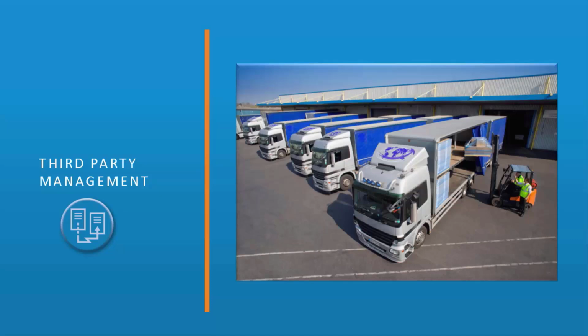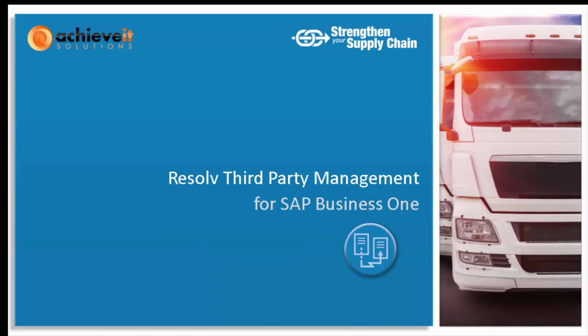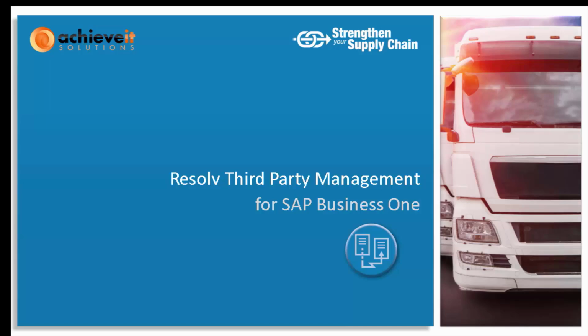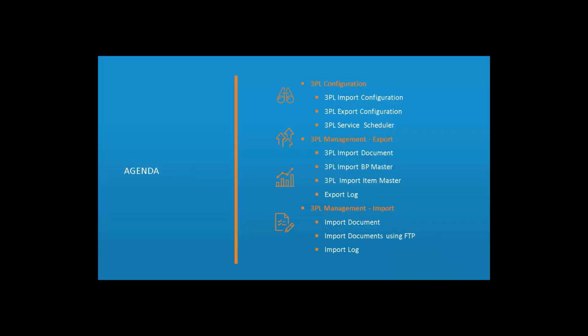This is how we can ensure that data flows smoothly between these different companies and systems using Resolv 3PL management. This is going to offer you a simple and fast solution to that challenge by allowing data integrations that automate the bidirectional exchange of master data and transactions without the need for any custom programming. This simple-to-use mapping interface is available inside SAP Business One as an embedded solution and can let you control which fields you want to send or receive, which records should be processed, and allow these settings to be different for each third party.